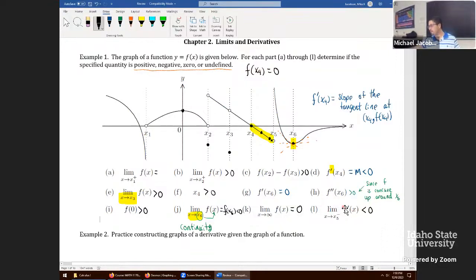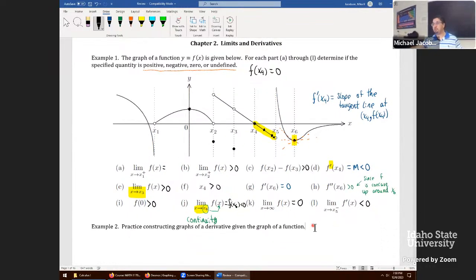Okay, this one is kind of an oddball one. I kind of liked part H. It's a good reminder of what continuity looks like visually and a concavity test. And there were other interesting kinds of problems inside here. But we did it, folks. That's our review of that problem. Any questions at all before we turn to a new one?